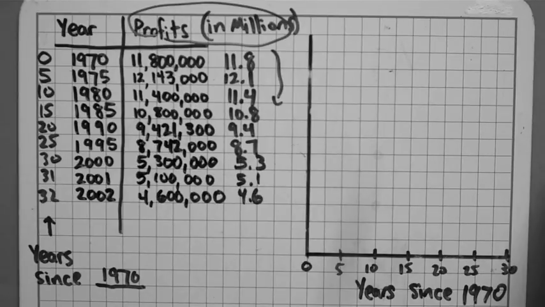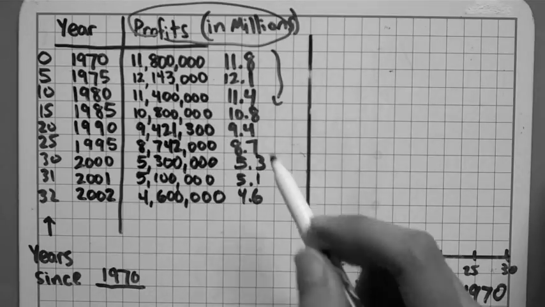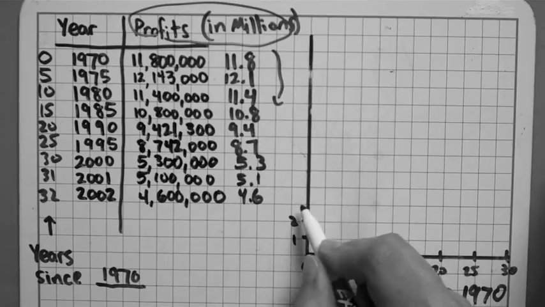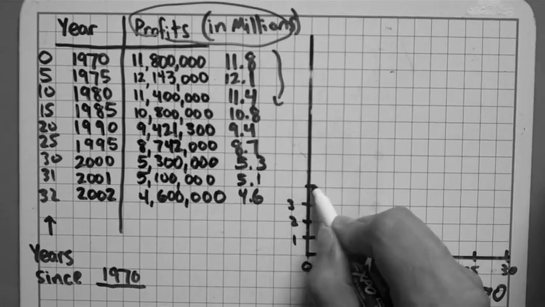And then I'm going to have my millions. Now, if you look at this guy right here, those are pretty nice numbers. I don't even think I need to do anything with that. I'm just going to go by ones right here because they're pretty well put together. It's a nice list. No scaling is really required.